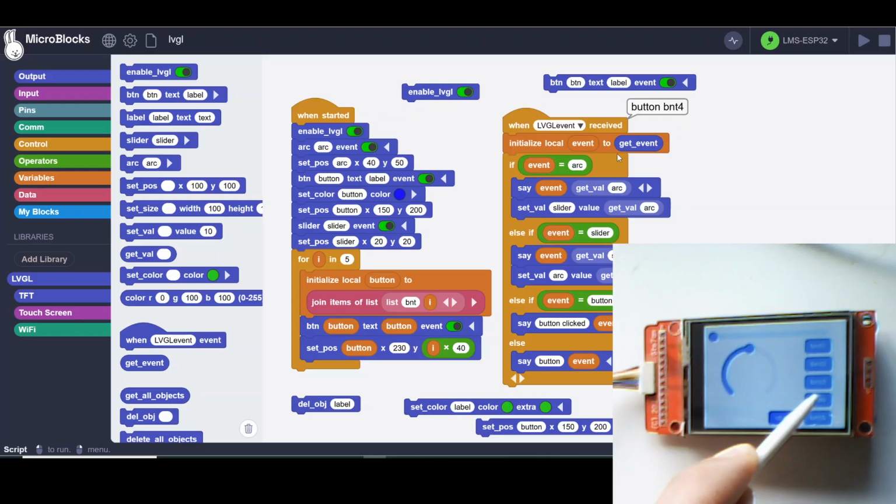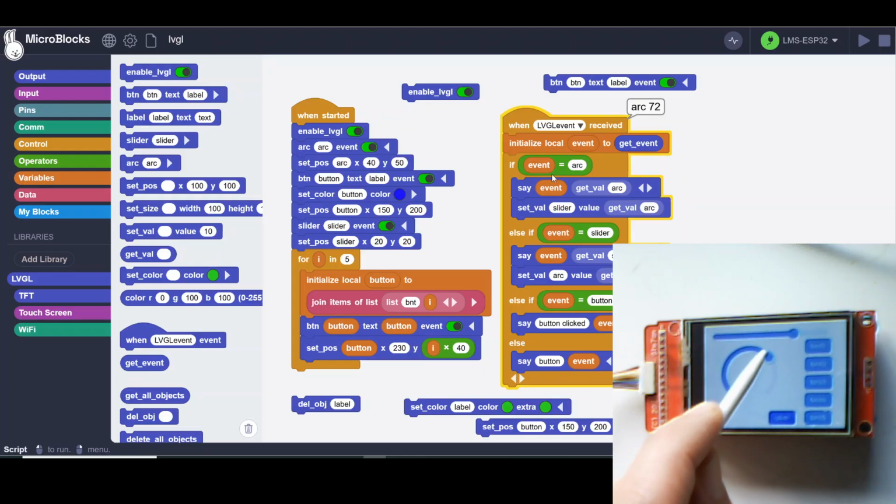What it gets is the name of the object that I have an interaction with, and I limited the event only to clicked or to get value. For instance, like this, you see that the value is updated. And what you see happening in the GUI is that these two sliders are coupled, and that's done in this loop here. I take the value of the slider and the value of the arc, and I put the value of the slider into the arc, and I do the same for the other one. So they are coupled. Of course, it's just for the demo effect. So you see it's quite smooth.